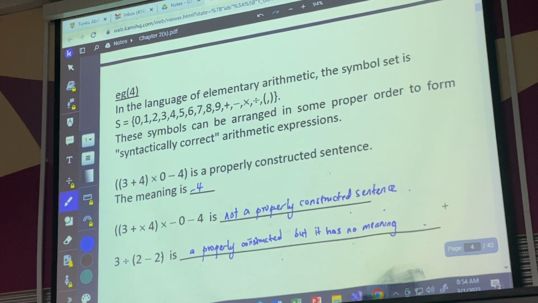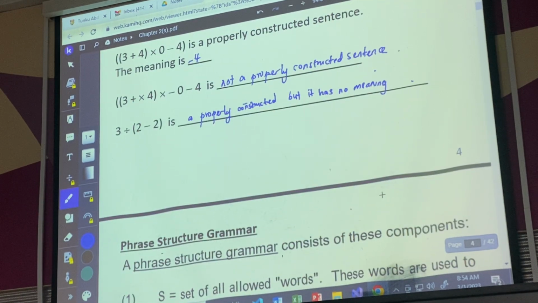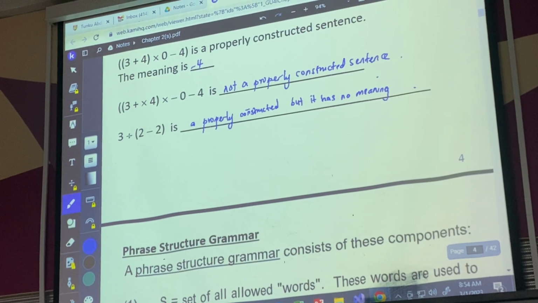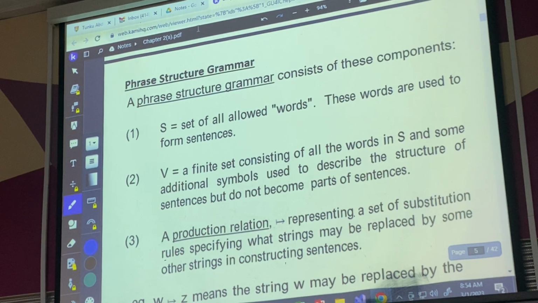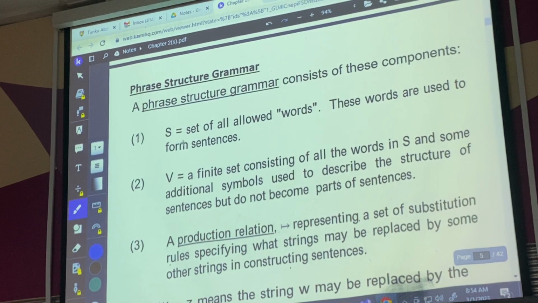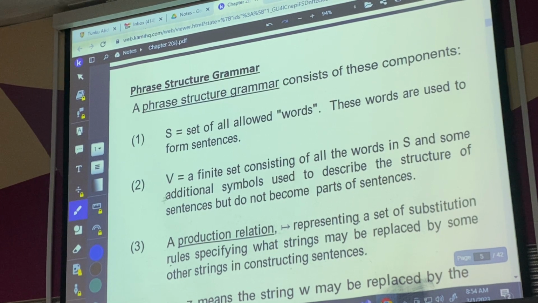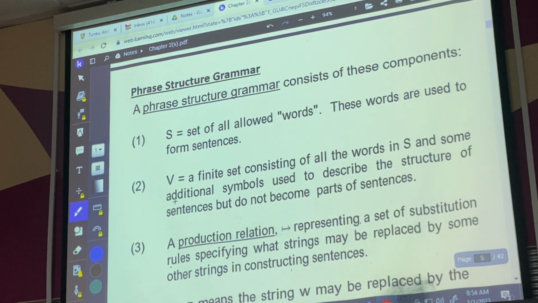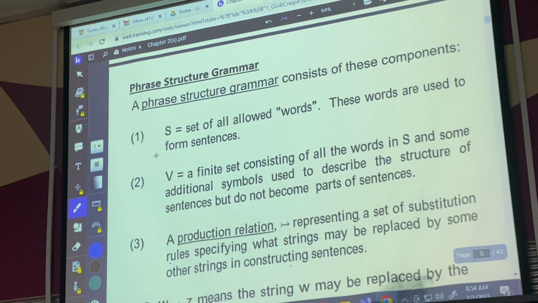So these are the 3 examples for the 3 components just now. Then when we come to the phrase structure grammar, here you have the 3 components as I said just now, meaning that in the correct structure grammar we need to have all this. First is the set S again. What are the words we use to form the sentence? The V here will be the set of words including the words we use to form a sentence and some of the words that cannot be used to form a sentence.